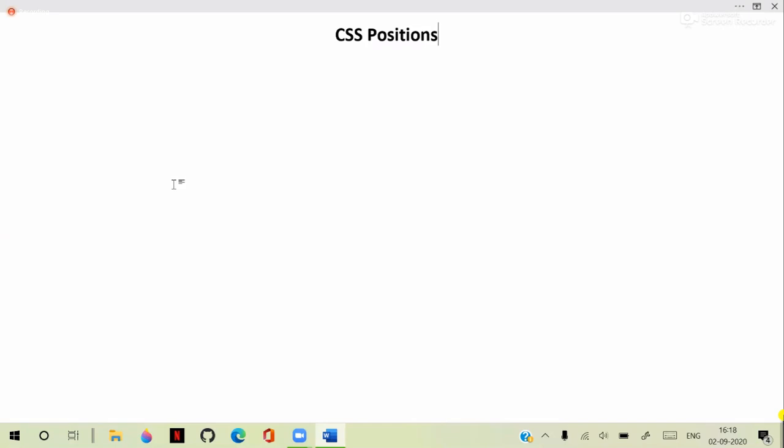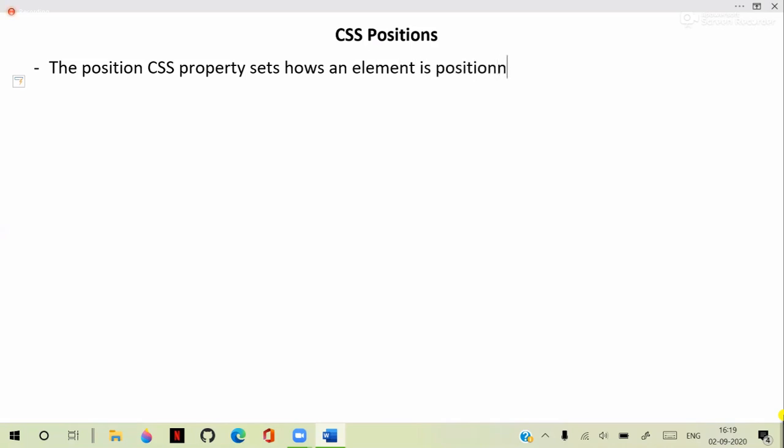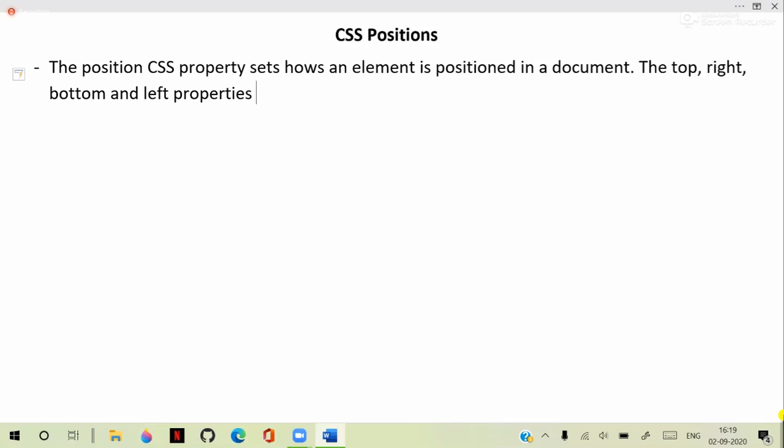Technically, the important point about position is that the position CSS property sets how an element is positioned in a document. The top, right, bottom and left properties determine the final location position.